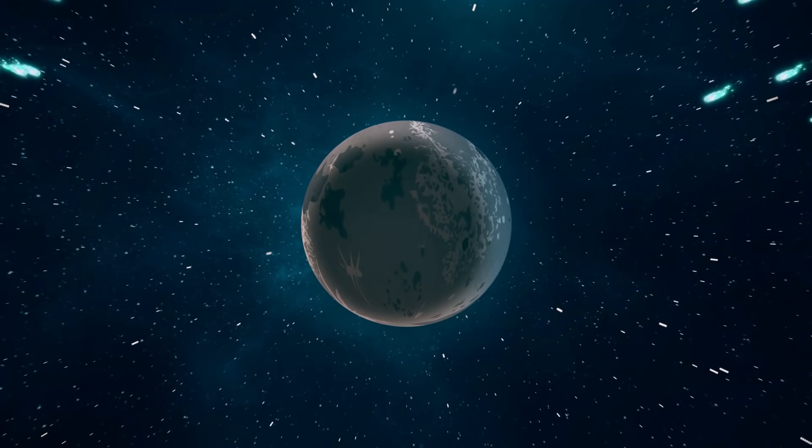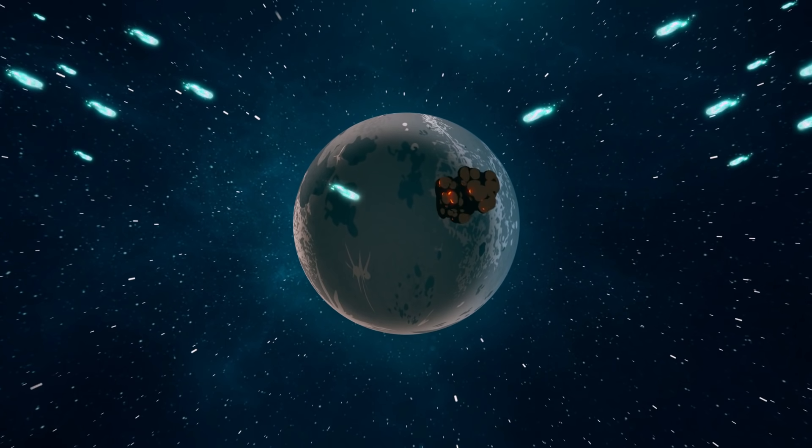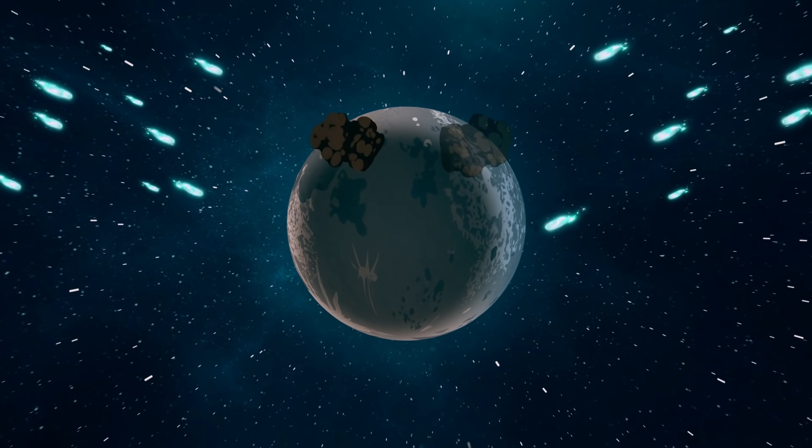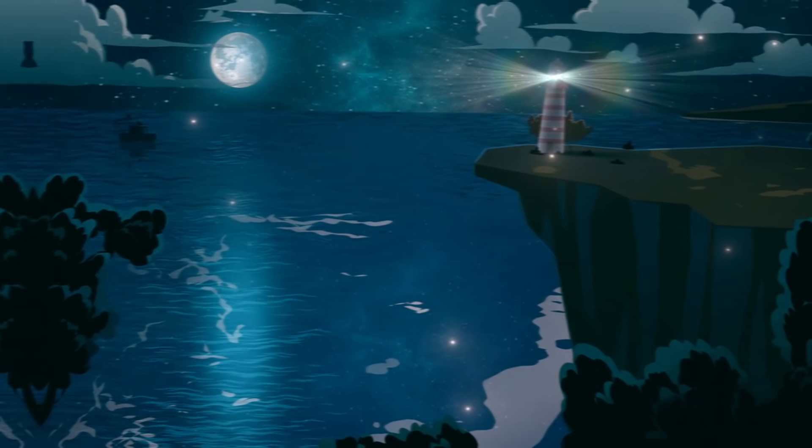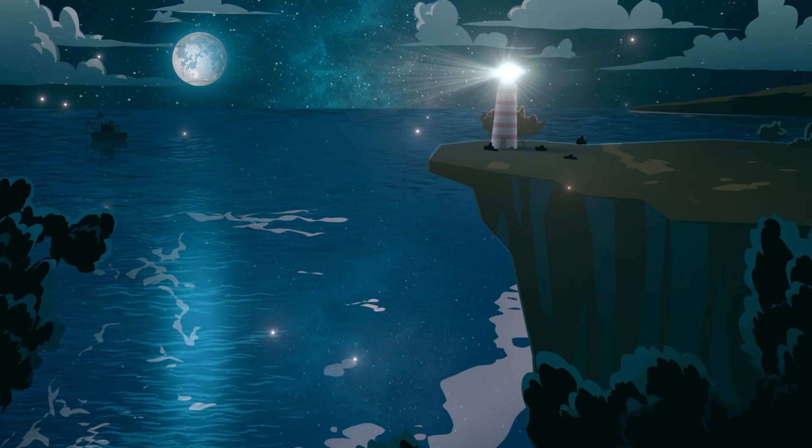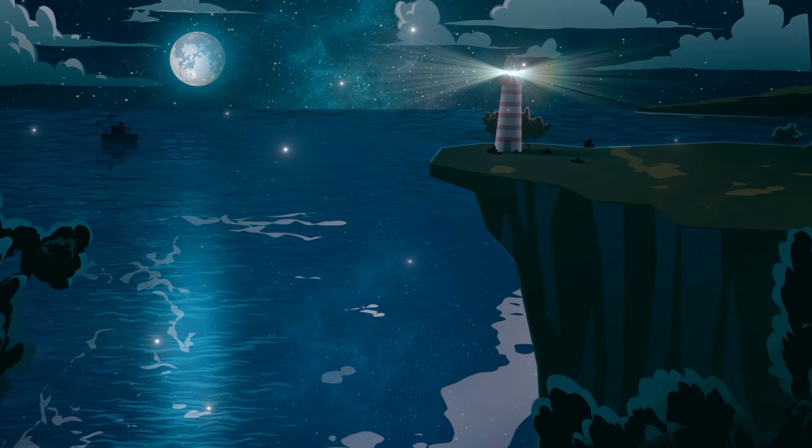By purposely crashing a hundred comets into the surface of the moon, we could speed up the moon's rotation. The impact could free the moon from the Earth's tidal pull, thus changing its day and night cycle.